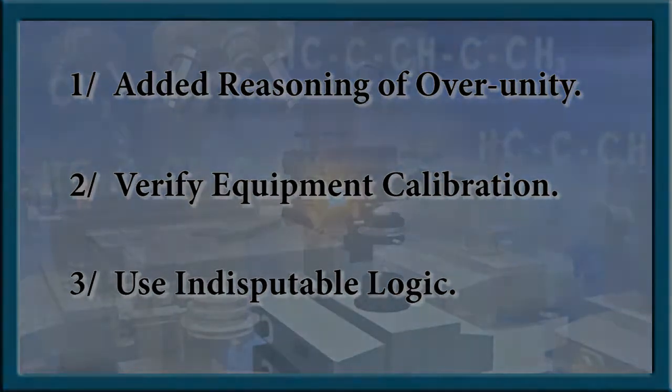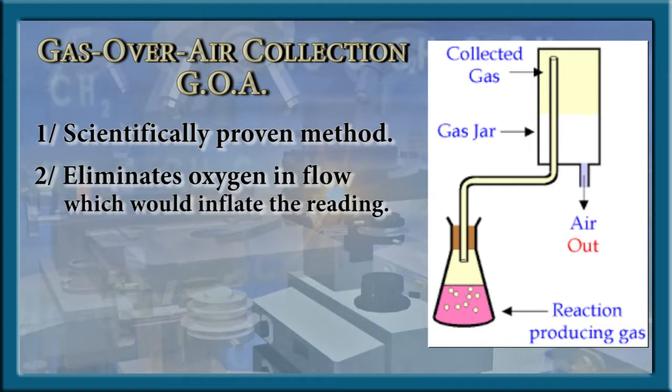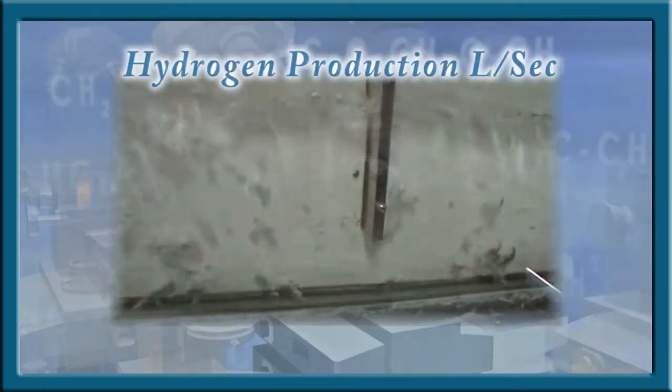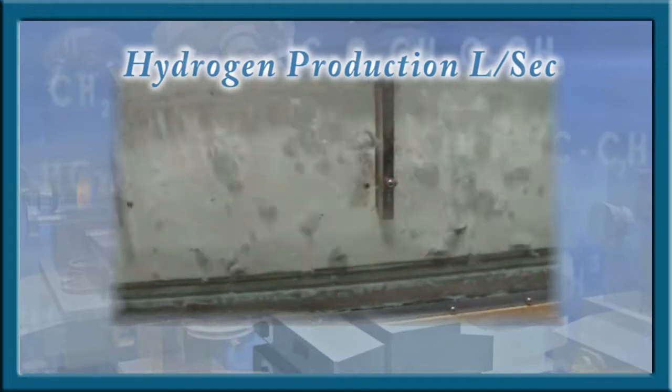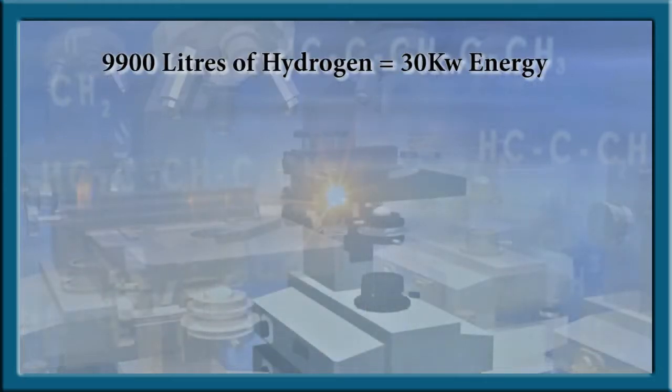Let's hand it over to Dave to explain. The gas-over-air collection in the test videos confirmed the output quantity, a method that reputable scientists have not disputed and that uses common-sized containers that are recognized internationally. So, let's consider the output gas quantity from another angle. Ask yourself, how much gas would flow through the bubbler if the efficiency was only a scale of 1 to 1 or 100%? Well, let's first do the equations. 9900 liters of hydrogen gas delivers some 30 kilowatts of usable energy, rounded off for simplicity.